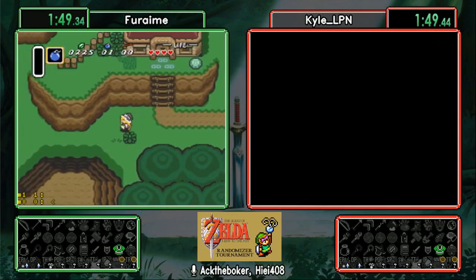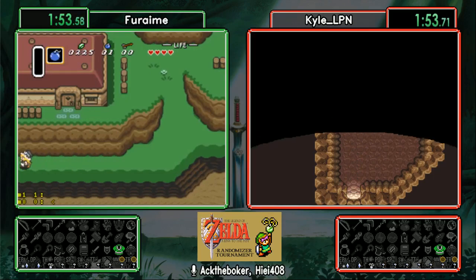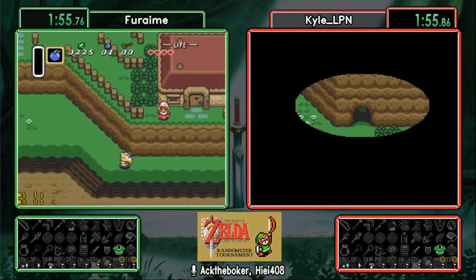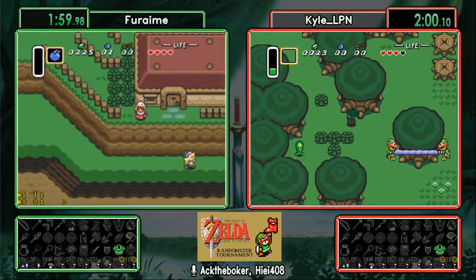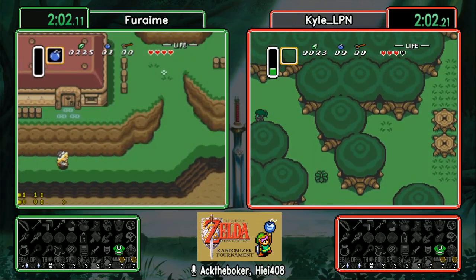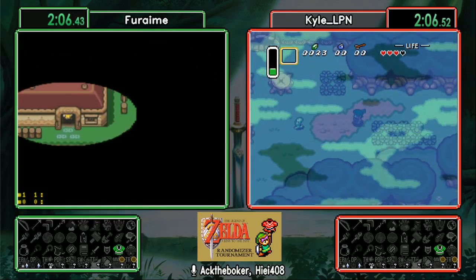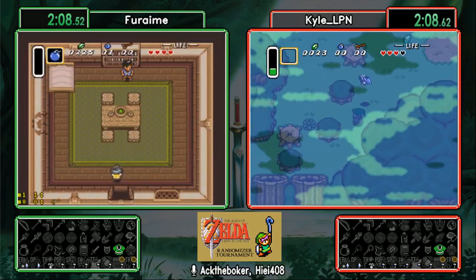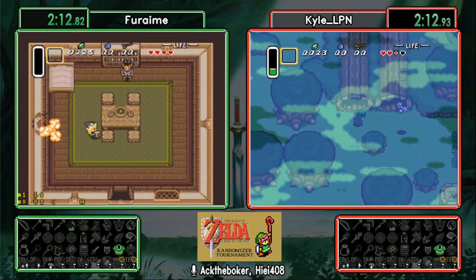Mm-hmm. And if you didn't know the sprites that they're using today, looks like Kyle's using Girl Sprite, Dark Girl Sprite, and Furaime's using Marissa Sprite from Toho. I have no idea what Toho is, but I will say that's a pretty cute sprite. I didn't catch what was that lumberjack. I only got to see just a snippet of it.